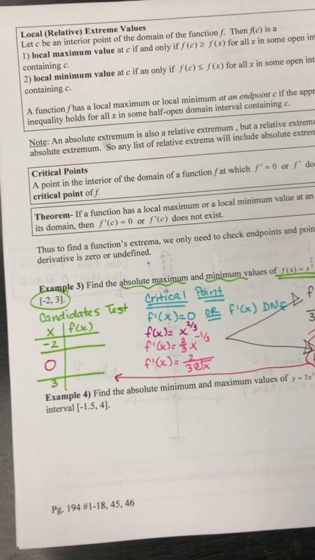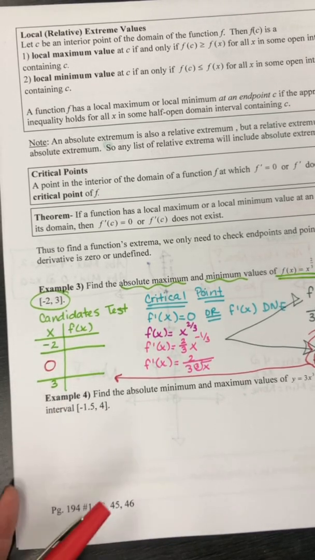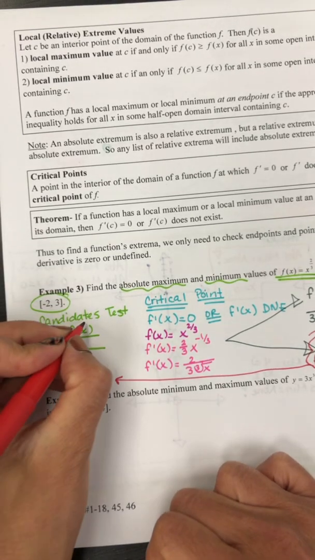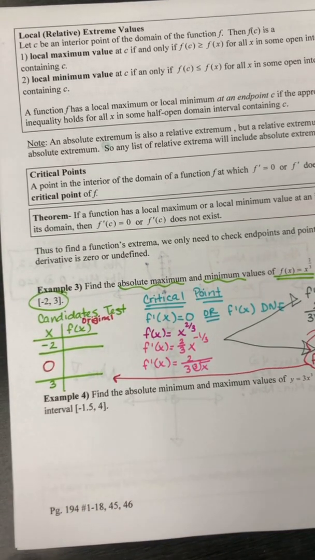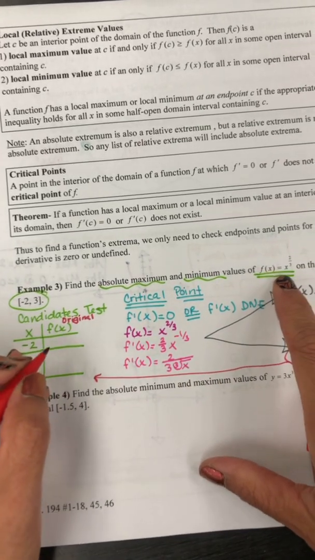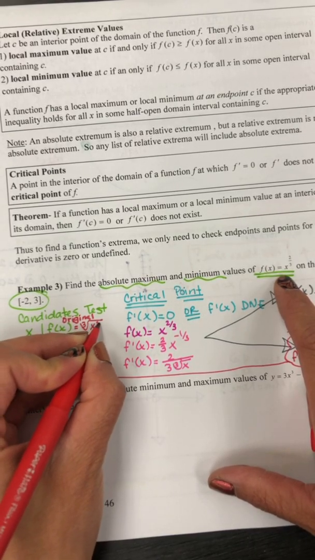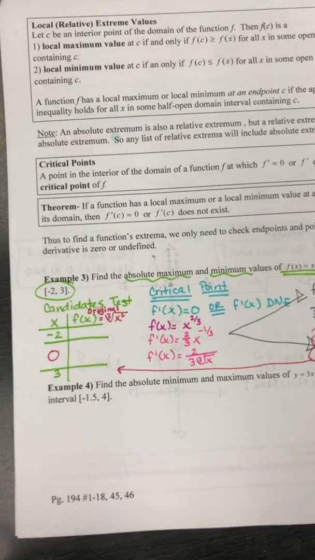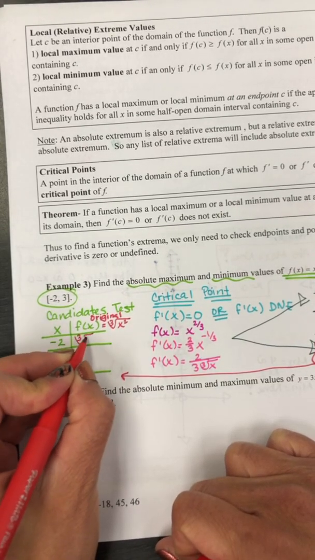Okay. All right, so we're going to try those points. Okay, and so we're going to plug them in. When we plug them in, you plug them into, everybody say, the original. You don't plug it into the derivative, you plug it into the original. So the original was x to the 2/3 power, so that's the same thing as the cubed root of x squared. Okay, so let's plug in -2. -2 squared is 4, so this is the cubed root of 4.